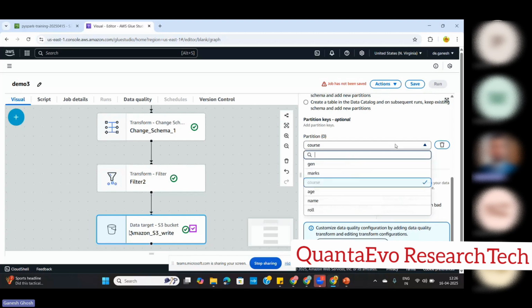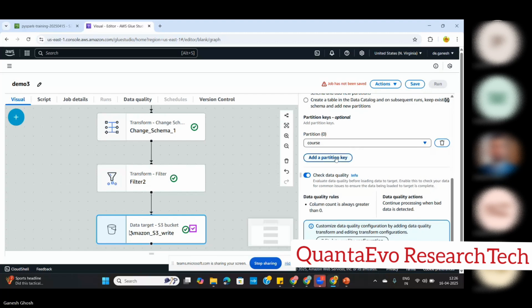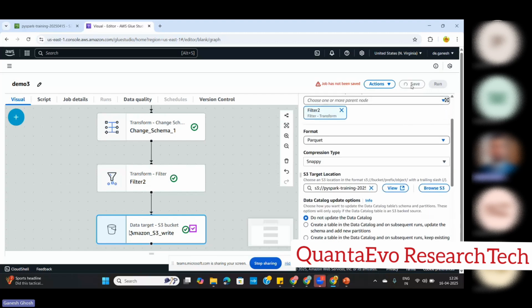In this case, if I select gender, then there are 2 types of gender, male and female, in that list. Of course, there are more types of gender nowadays, but in our file we have 2 types. So 2 files will get saved. For now, we are selecting course. Now let's do save.